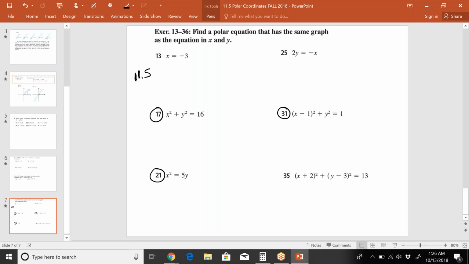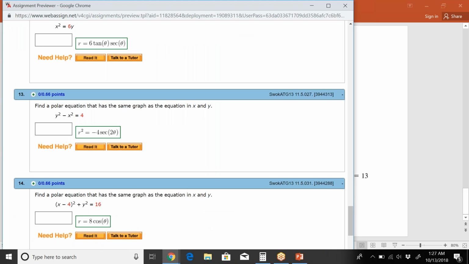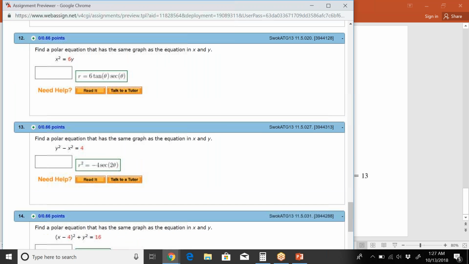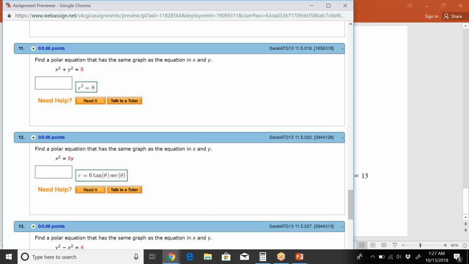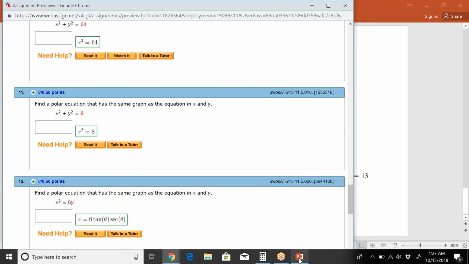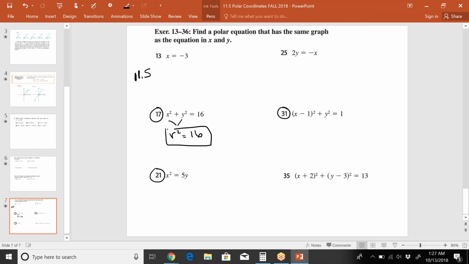So the first thing you can realize is that anytime you encounter the specific phrasing x squared plus y squared, that is equal to r squared. And if we want to, we can actually take the square root of both sides and say r is plus or minus 4. But if you look at the way they have it on the homework, they just leave it as r squared equals the number. So we're just going to leave it the same way.